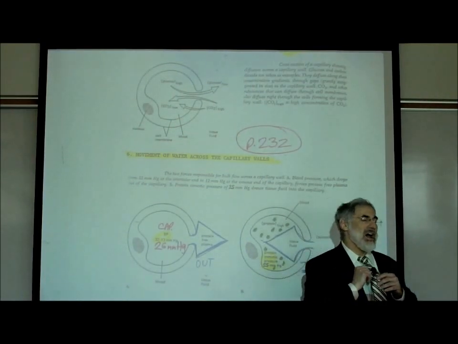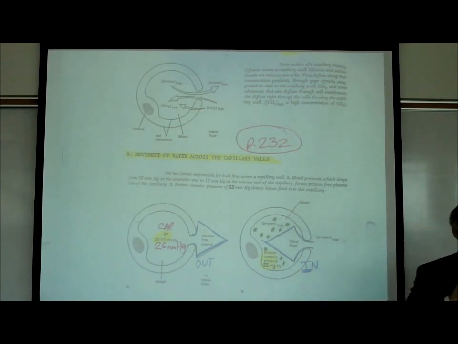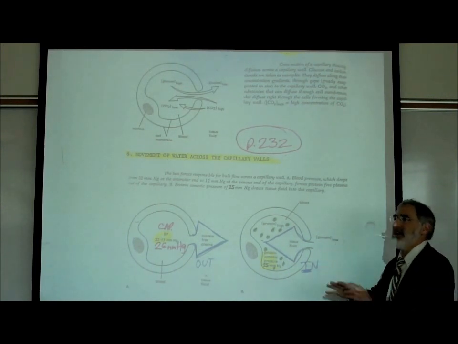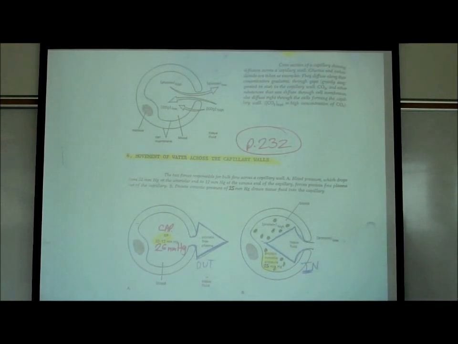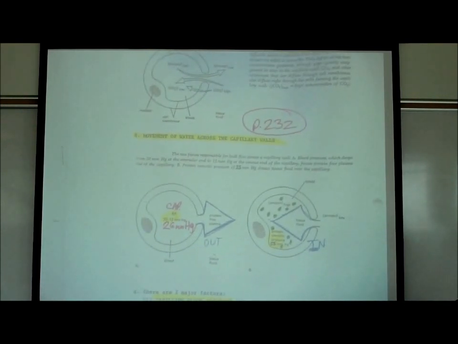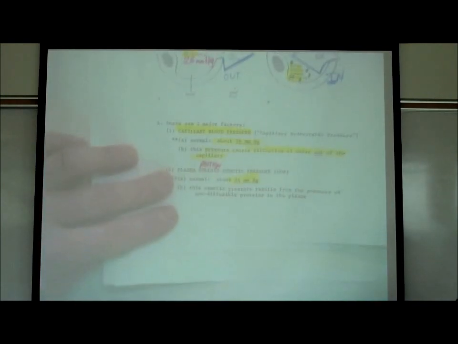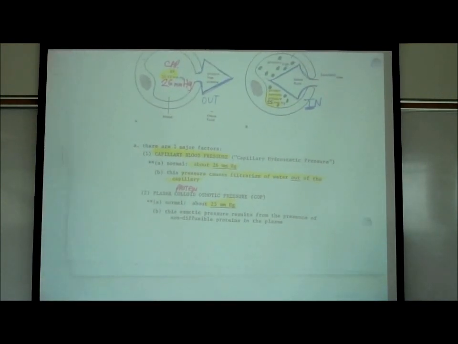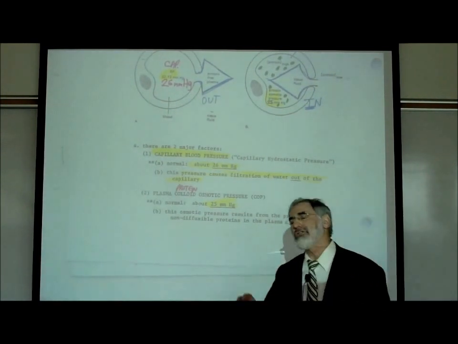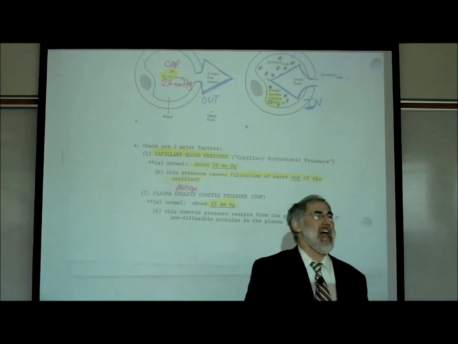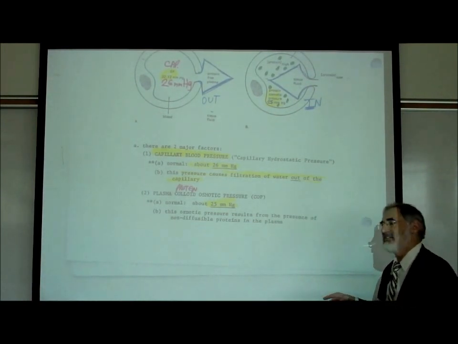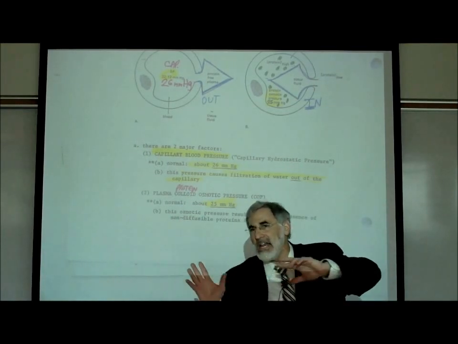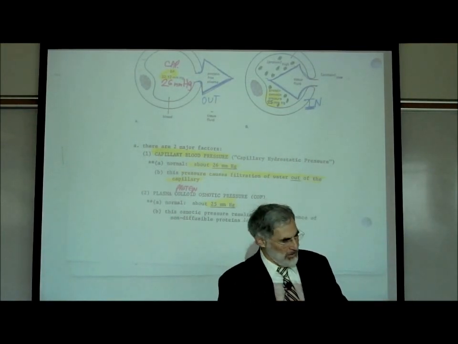Walls. So we're obviously talking about blood capillaries. This is in the cardiovascular physiology section, and we're going to see why this is so important. So we wrote on page 232, there's actually two major factors. You'd say factors about what? About the movement of water across a capillary. There are two factors or two forces that affect whether water goes out of a capillary or into a capillary.